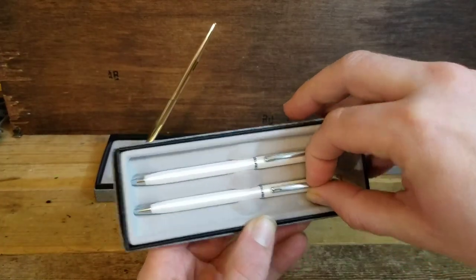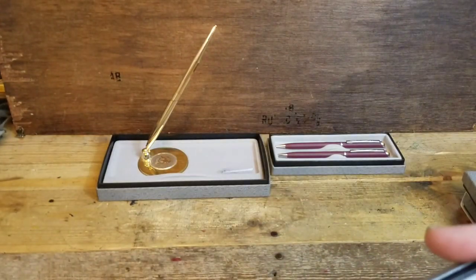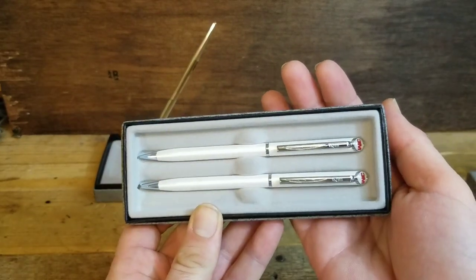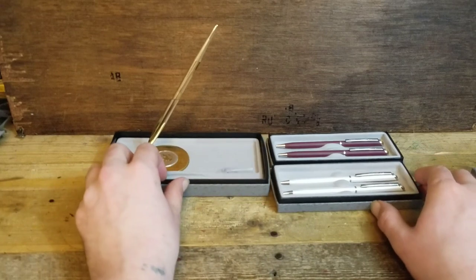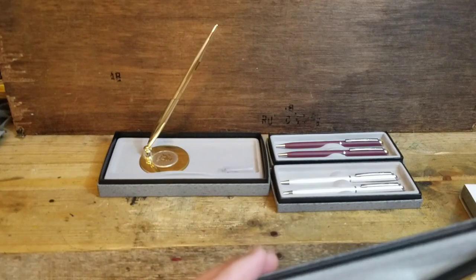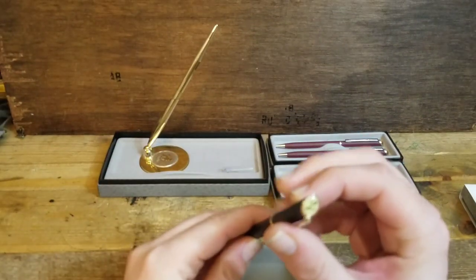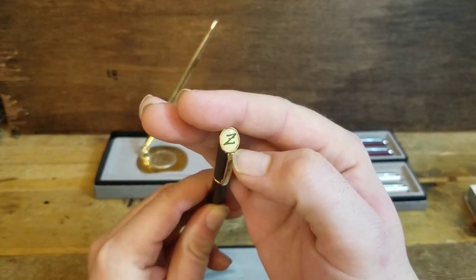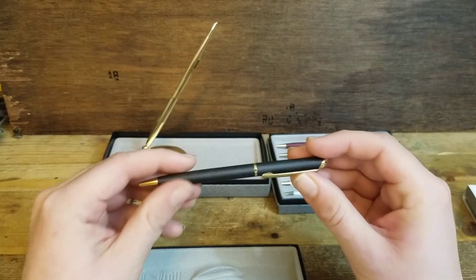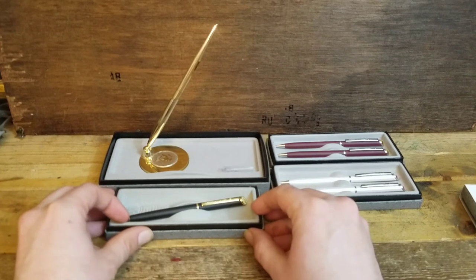Here we have a beautiful looking Quill set. Pen, pencil. Actually, this one is two ballpoints. Oh no, it's a ballpoint and a pencil. And these ones are also 3M. There might be one or two pens or sets in this that I'm keeping, but I'm not a big Quill collector. But they definitely made some nice writing instruments. Here we have one in matte black, and this one has a Z on the top of it. I'm not sure what that logo represents, but still a good looking pen, and a lot of these are in excellent shape. Some of the loose ones do have a little wear, but not that big of a deal.